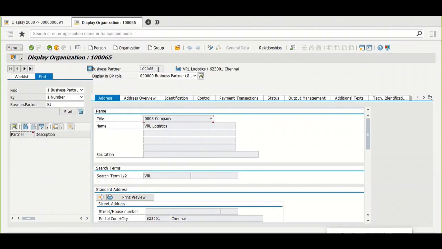So this is one business partner carrier. To this business partner, we have to create a relationship and assign a responsible person. So for that, we have to create a person. This carrier is created as an organization, but for this role, we have to create a person.